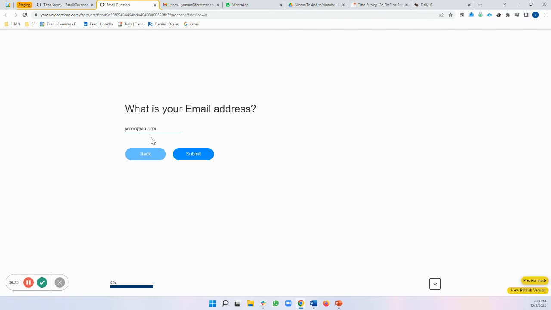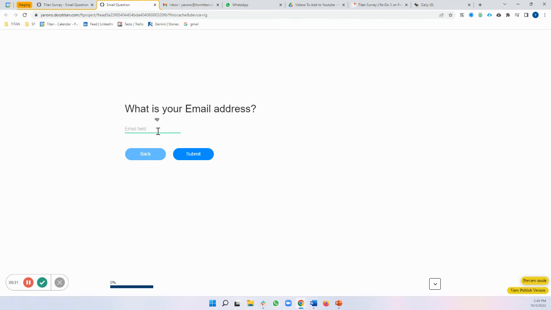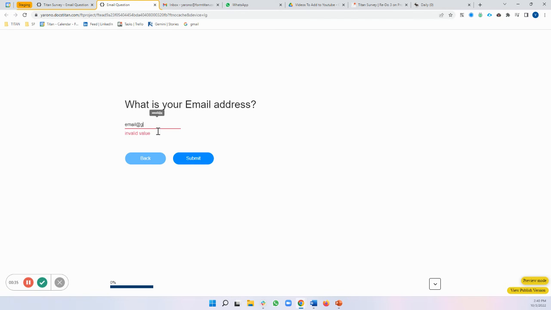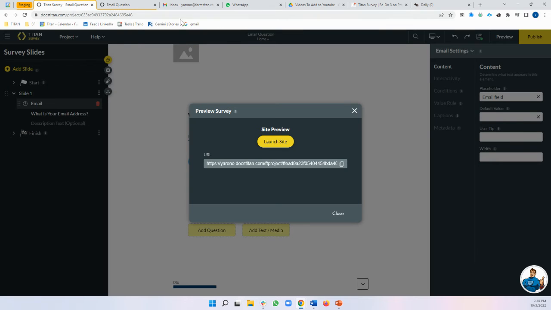Otherwise, it won't accept it as an email. So again, if I put in any kind of text here, it's not going to accept it. But once I add an email, it will accept that format, and it will validate my field. So that's the main thing about it.